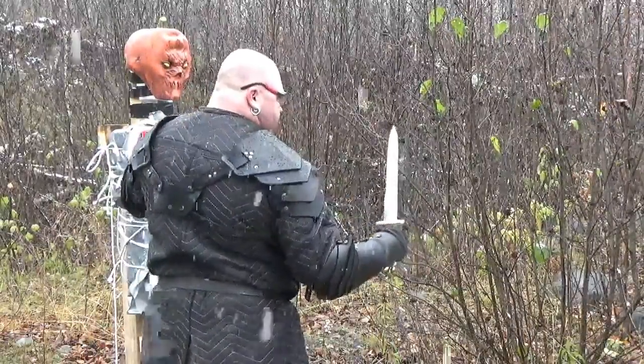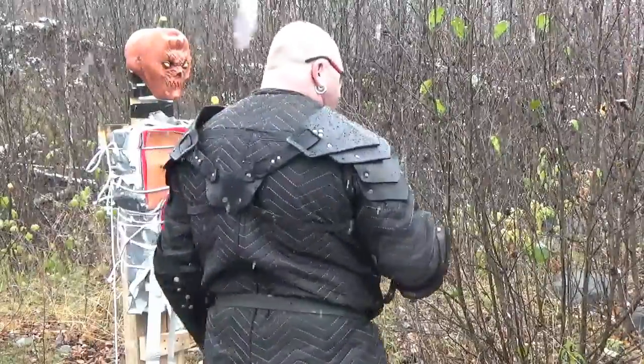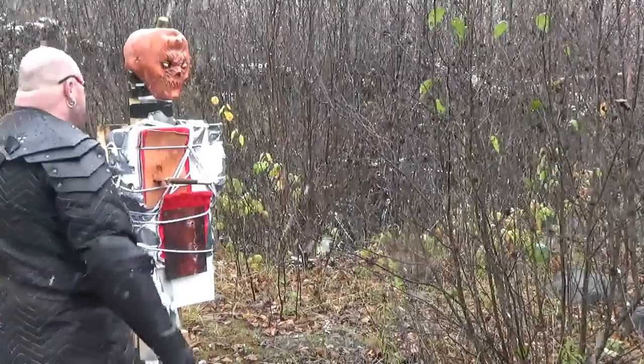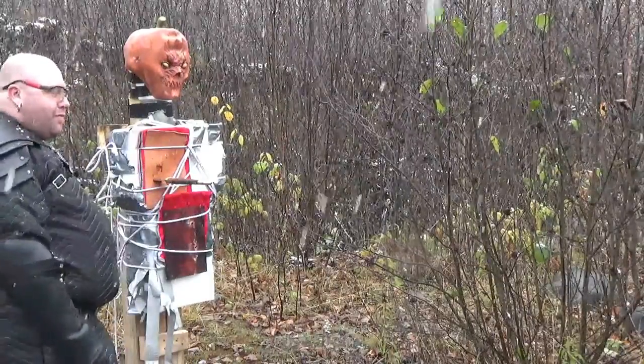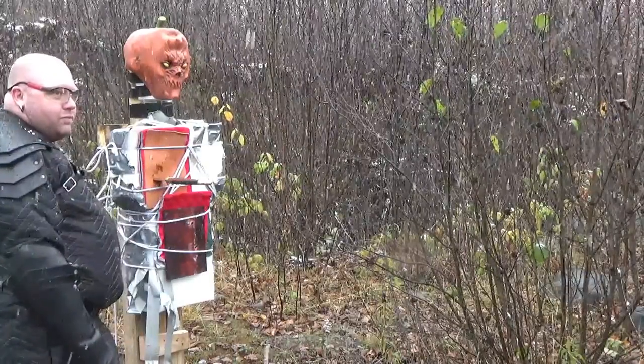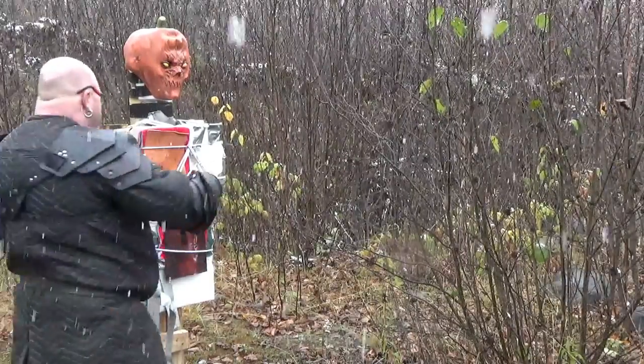That's about 4 inches, but I'm pretty sure I can do better than that. Right to the hilt? About 3 inches to the hilt. Okay, so about 6 inches sticking out the back. Yeah, we're pretty good.